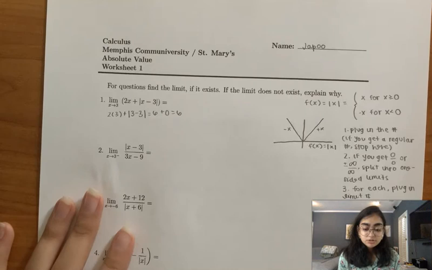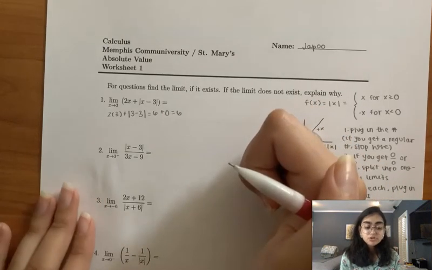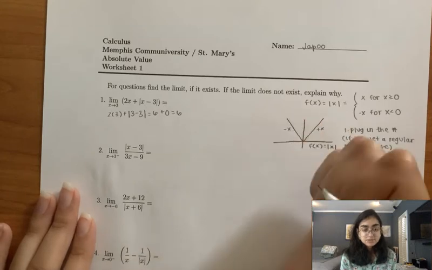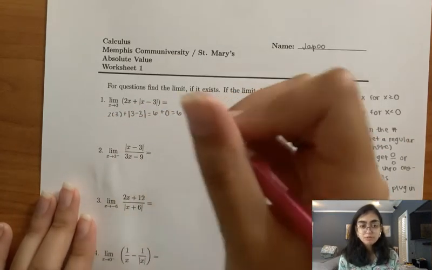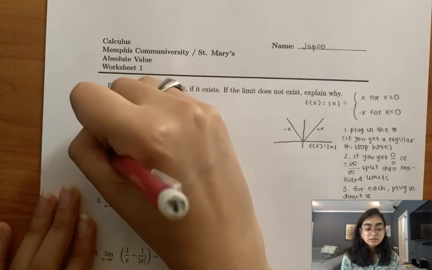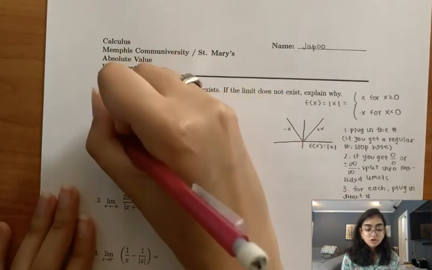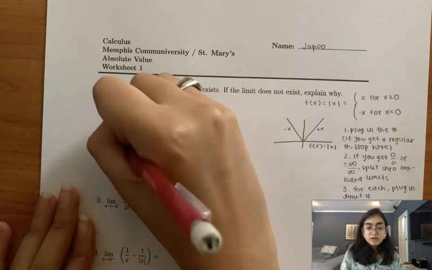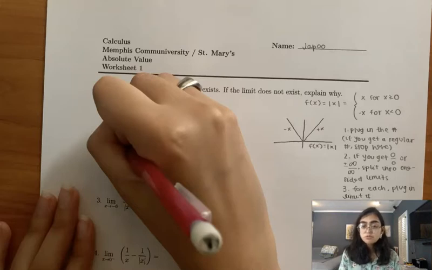Moving on to number 2, it's a little more tricky. We do have to do all of our steps to figure out how to solve this problem. So if we plug in 3 for x, we're actually going to get 0 over 0. And in this problem, we actually don't have to split it into one-sided limits since we have that little minus sign after the 3. The minus sign, or the negative sign, means that the limit is coming from the left side of the graph.